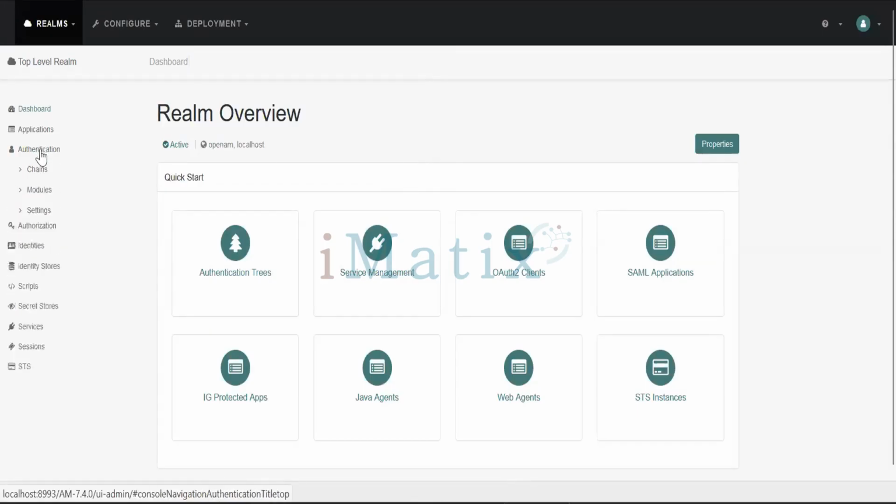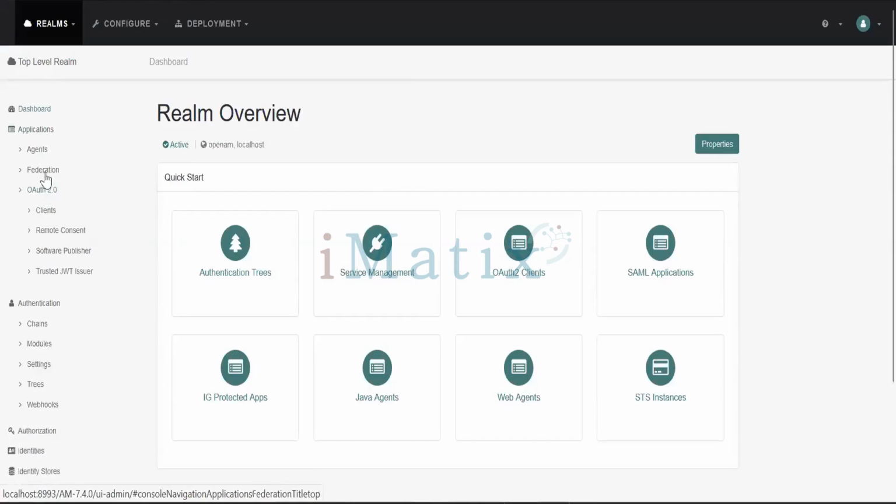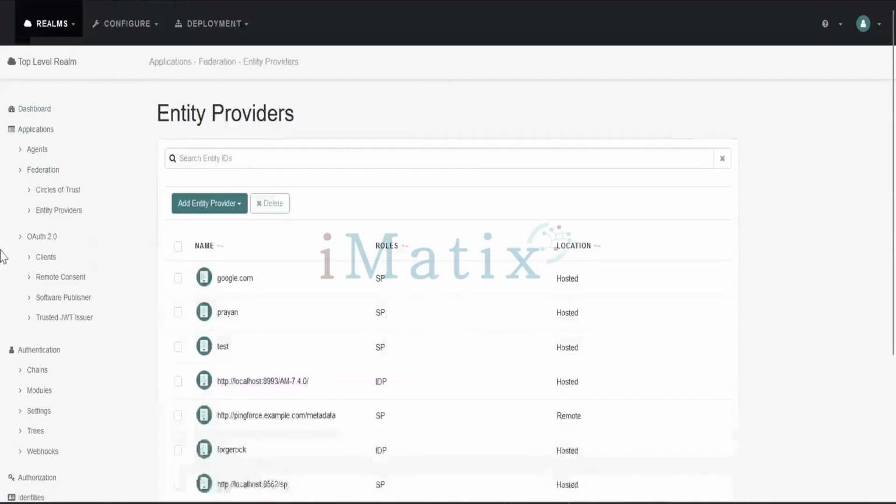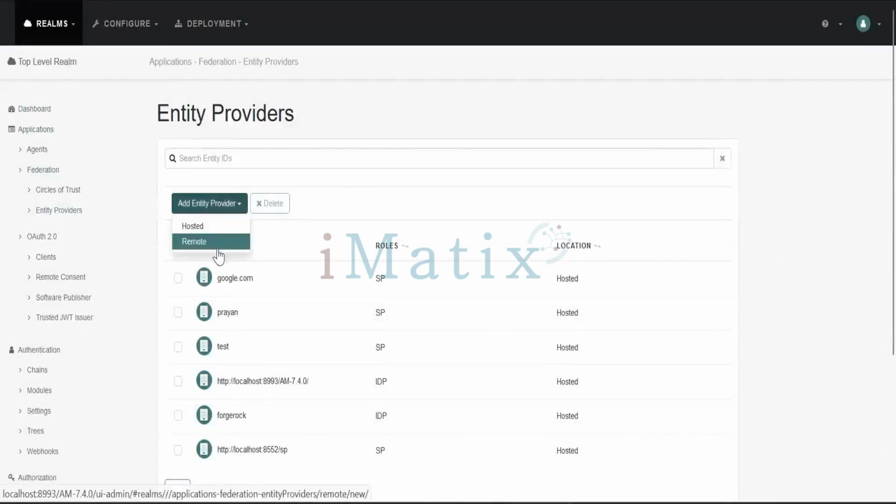This one we test relaying, and the key providers. If you see, for an entity provider we have to write hosted and remote. Hosted is where you can do it from the UI of your system. Remote could be from any other system or any other application. How do you do that? If somebody gives the XML file, remote, if you click on remote.